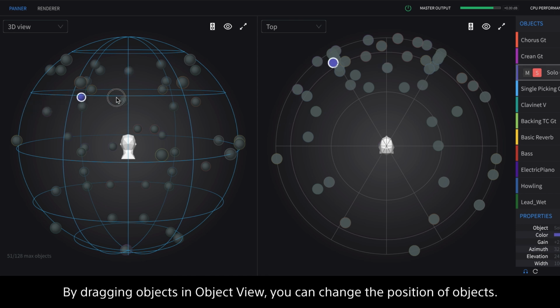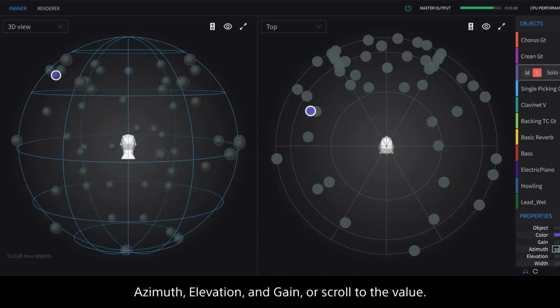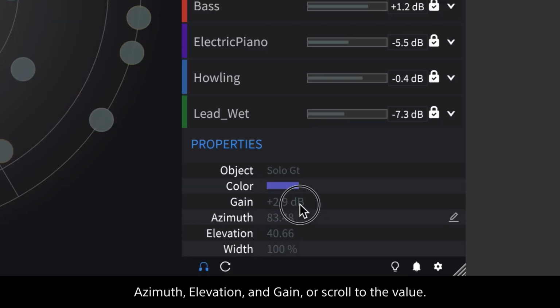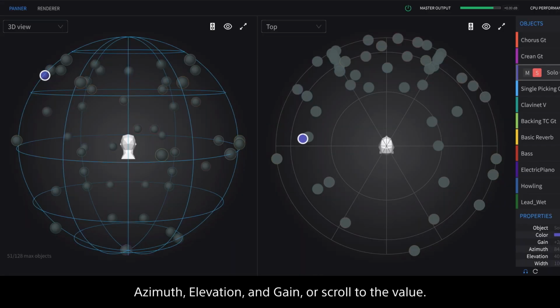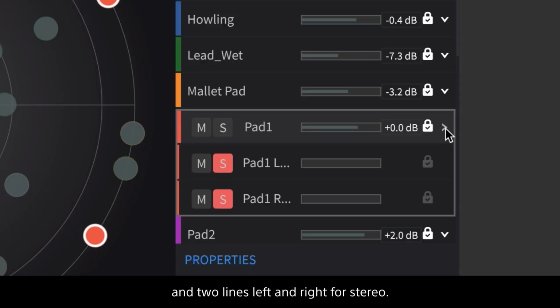By dragging objects in Object View, you can change the position of objects. In Properties, you can also enter numerical values for each object's azimuth, elevation, and gain, or scroll to the value. The object list has group tracks including one line from mono and two lines left and right for stereo.